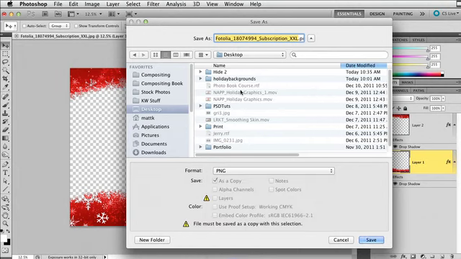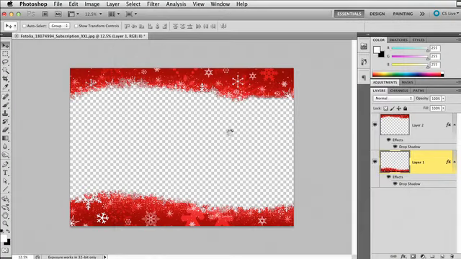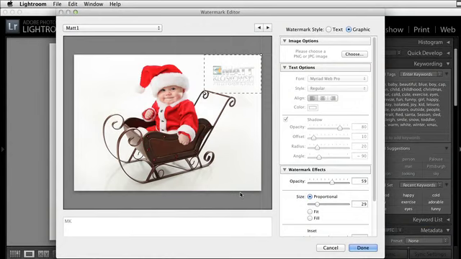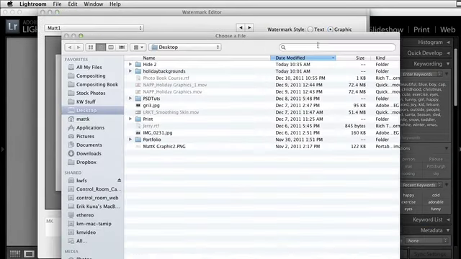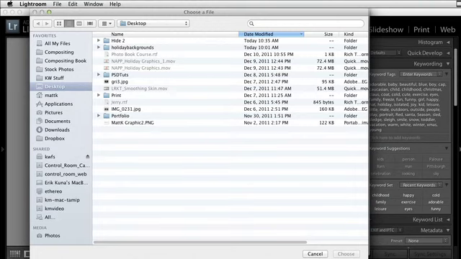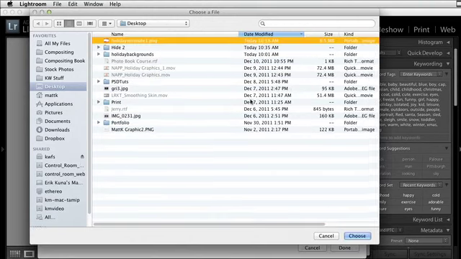Let's try it onto my desktop. Holiday. You could save it wherever you want, but I'll never find it in my downloads folder. There we go. Hit OK. Okay. So now it will be saved in the proper folder. So when you come over here, just hit choose, and in a second, it's going to pop up onto my desktop. When it's done saving from Photoshop, there it is.